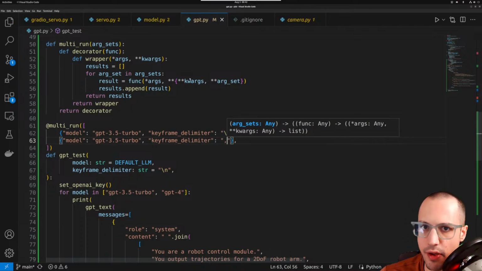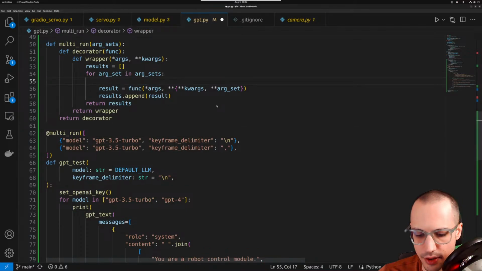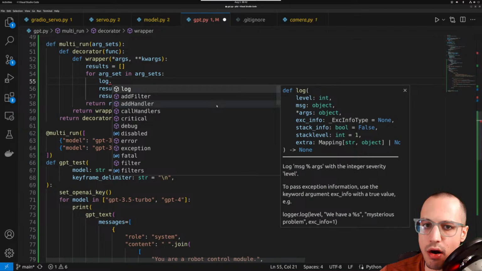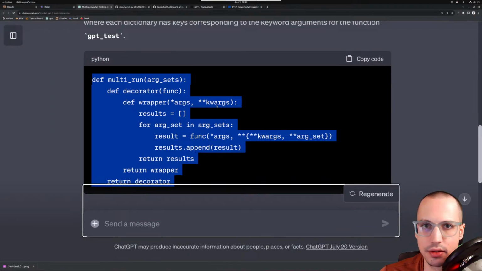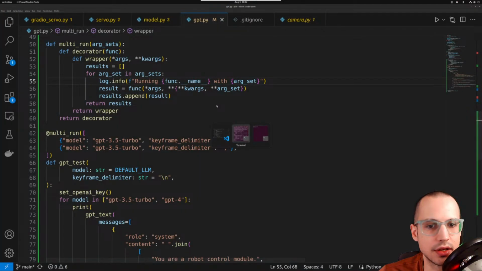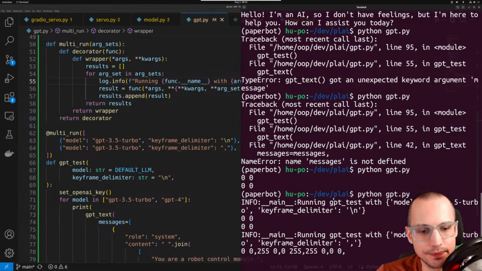And let's actually print out, log.info that, so we can actually get the delimiter and then what it's using.